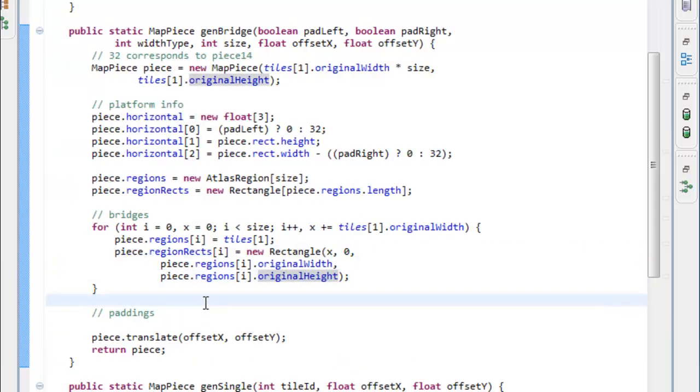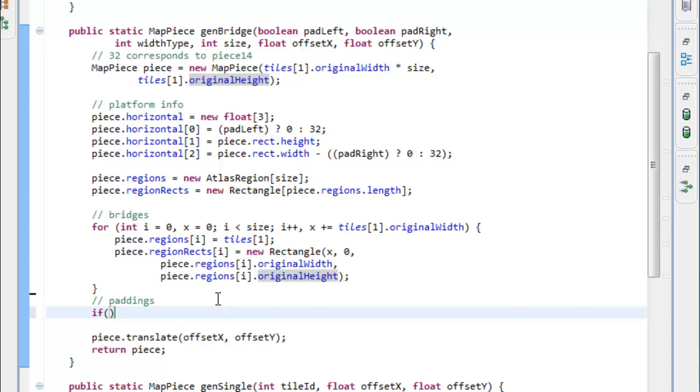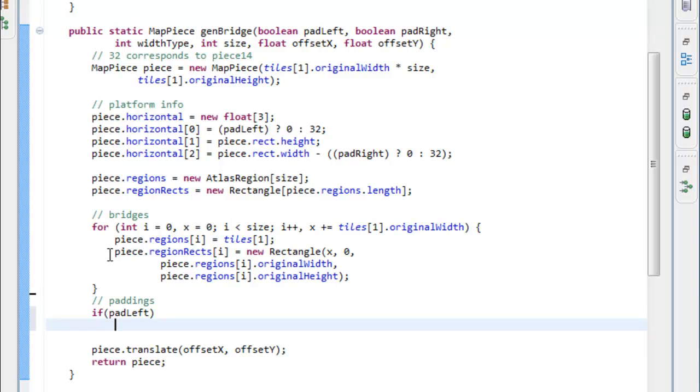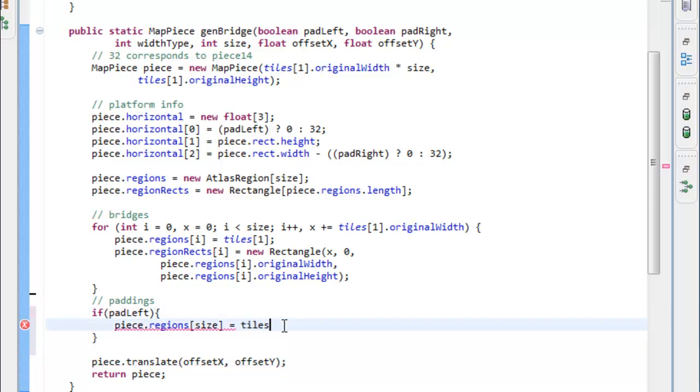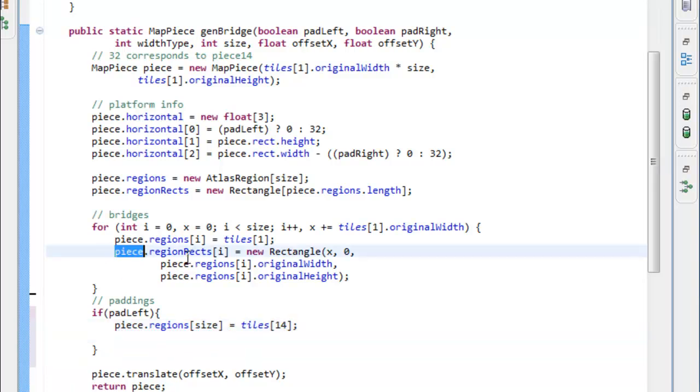And add in the padding. So if pad left, what we're going to do is piece regions size, if pad left, equal to tiles 14 for the half block, and piece region rect is going to be a new rectangle.